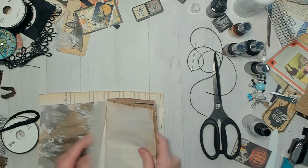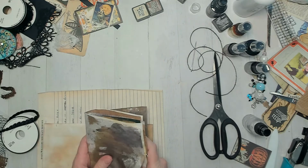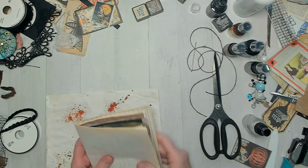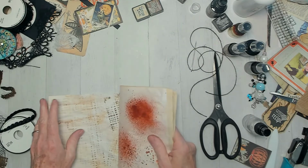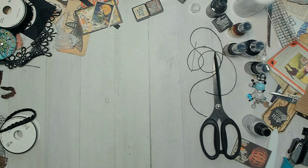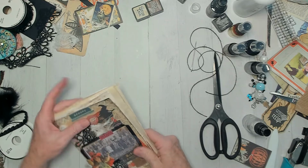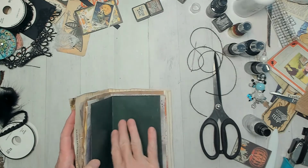I'm going to stitch them into that book, that little journal. It's pretty thick. Lots of papers I wanted to use. Okay. That's it. Let's grab this. Just going to see how it fits in there. See, there'll be papers sticking out, and that's fine. And I'll open it to the center.